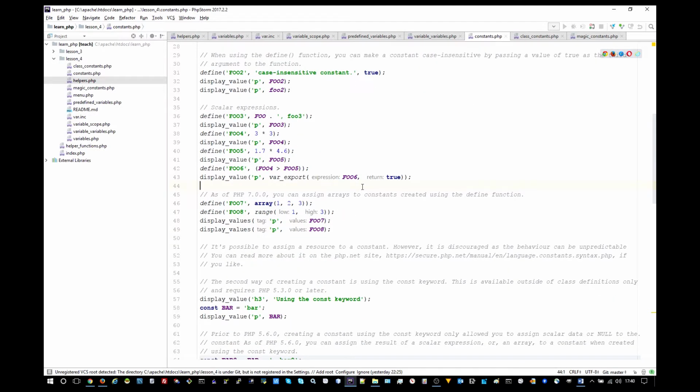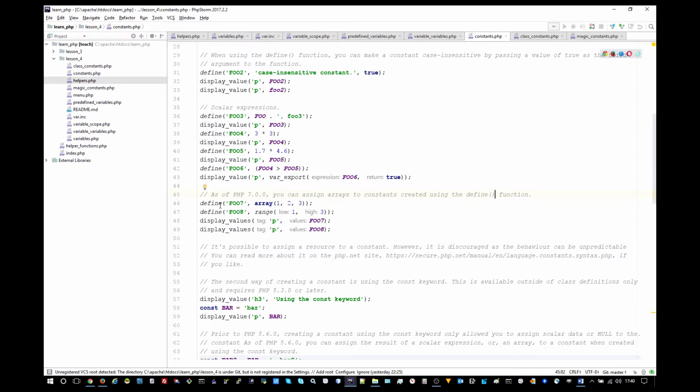Now, as of PHP 7.0.0, you can assign arrays to constants created using the define function. So before PHP version 7, you could not insert arrays into constants that are created using the define function, but from PHP version 7 onwards, you can.